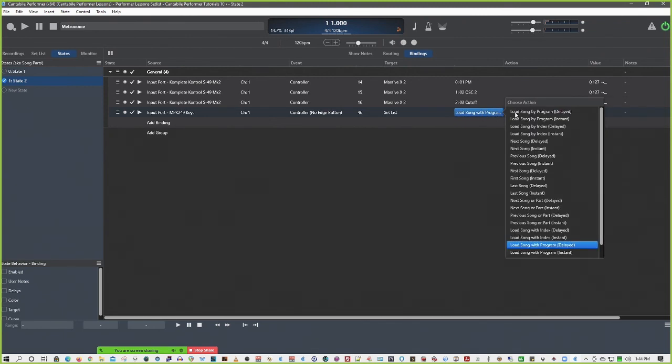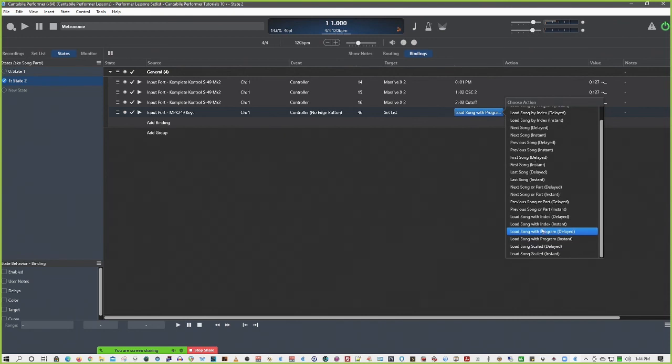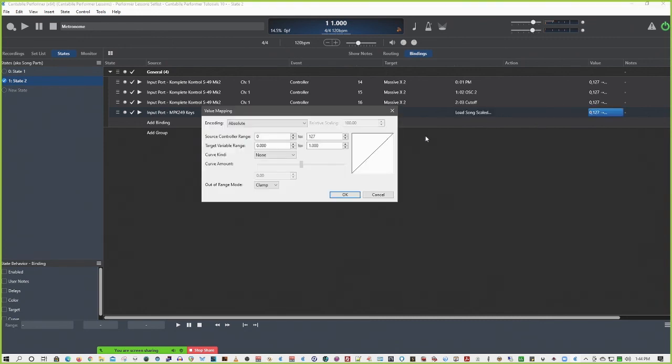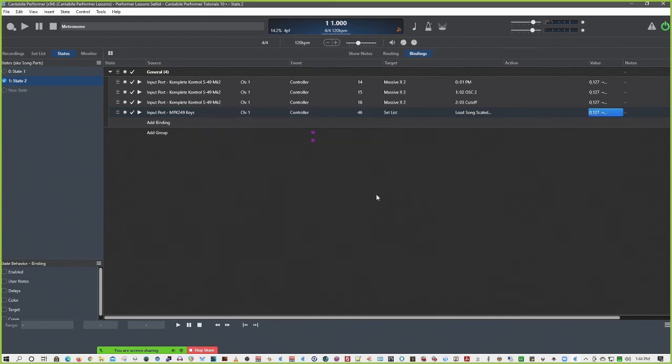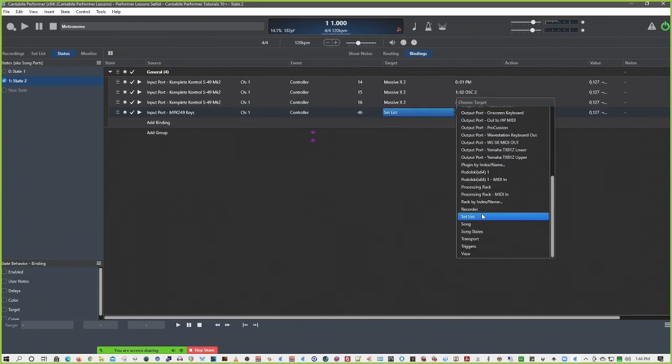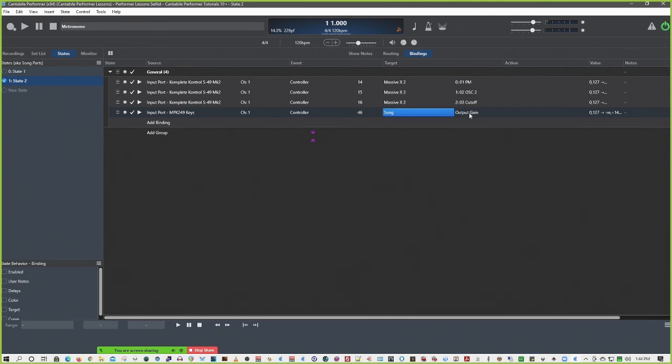Okay. Anything else that's exciting in here? And scaled would be, again, if you're using a knob and you want to scale the output and turn this down so that you've only got 10 choices. And then the knob would be able to move you through there. All right, so that's set list. Pretty exciting.